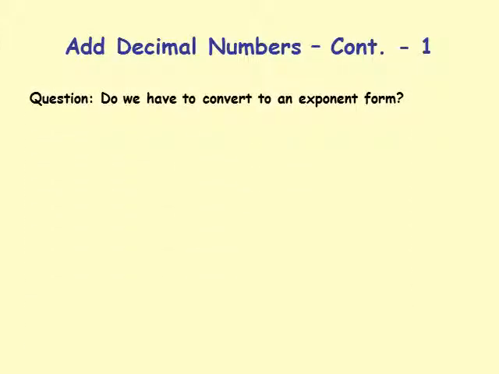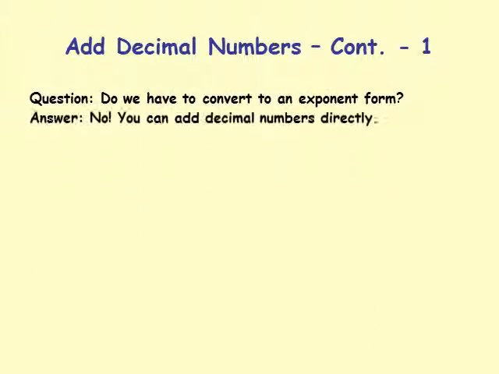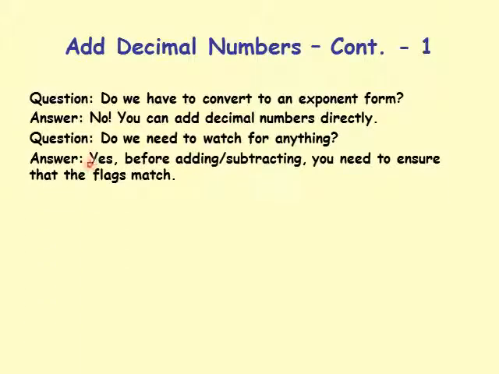Let's add numbers again. Question: do we have to convert to exponent form? Answer: no, you can add decimal numbers directly. Do we need to watch for anything? If we were going to add them without converting to exponent form, is there something we need to be careful of? Yes, before adding or subtracting, you need to ensure that the flags do match.